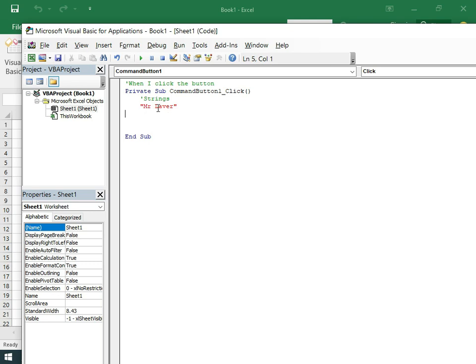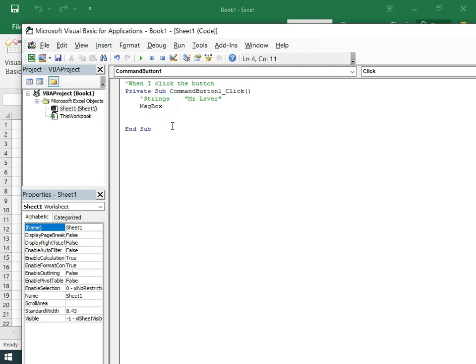Okay, right, so now you know what a string is. I'm just going to put that string there on this line because that line is all commented out with that single quote. Now we're going to write our first command to the computer, and it's going to be a very simple one. It's going to be msgbox, and what that actually does is tell the computer to pop up a message box for the user.